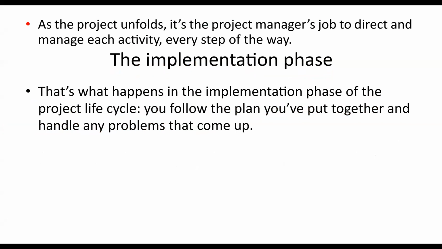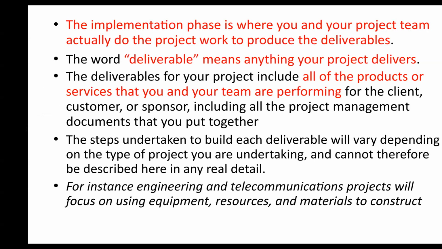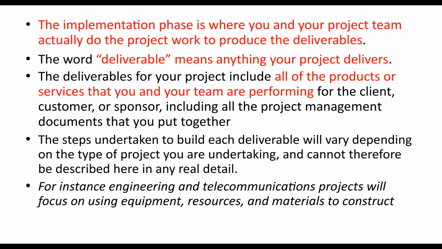That is what happens in the implementation phase of the project life cycle. You follow the plan you have put together and handle any problems that come afterwards. The implementation phase is where you and your project team actually do the project work to produce the deliverables. By deliverables, we refer to anything your project delivers, including all the products or services that you and your team are performing for the client, the customer, or the sponsor.